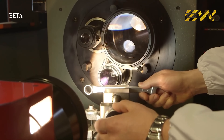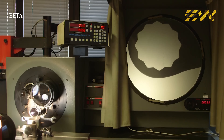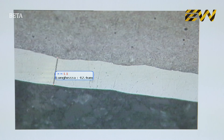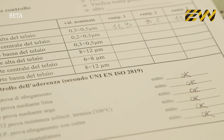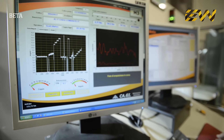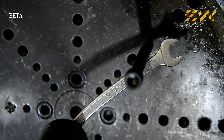A thorough visual control reveals any aesthetic imperfections. Before the wrench is ready to be sold, there are still several tests which have to be performed. The hardness must always be greater than the ISO specifications. The microhardness tester also checks the decarbonization — the hardening and tempering phase must not have removed too much carbon — and the thickness of the nickel plating must be uniform and of the correct size. The hardest conditions of use are simulated in the quality control department, where the wrench undergoes torsion tests that exceed even those required by the current standards.